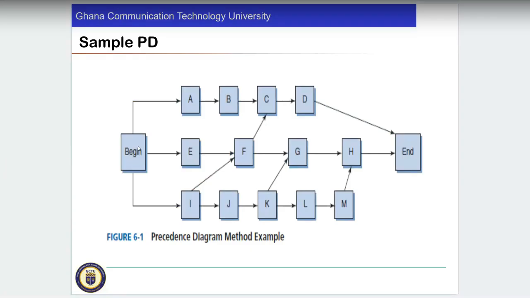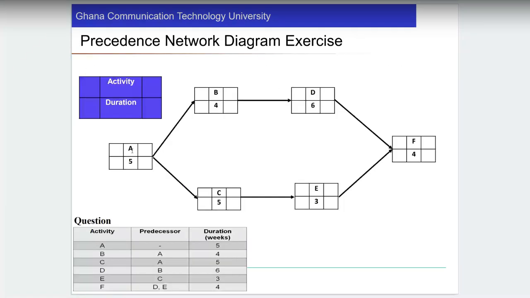Like a begin. Because A has no predecessor, E has no predecessor, and I has no predecessor. So meaning what? We can get a particular starting point somewhere. But at the moment there's only A, meaning we can start alone right from here. Please, I hope it's clear from this one.